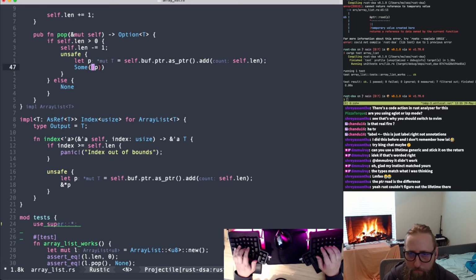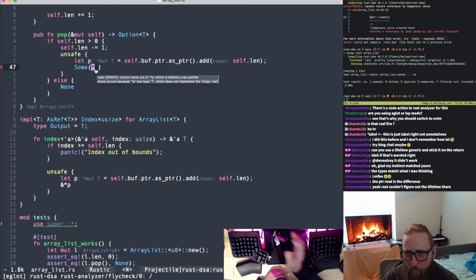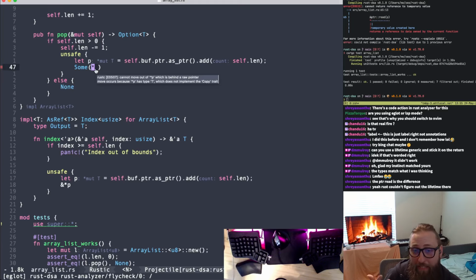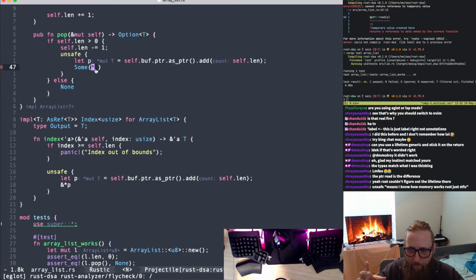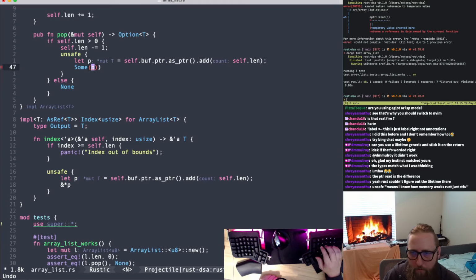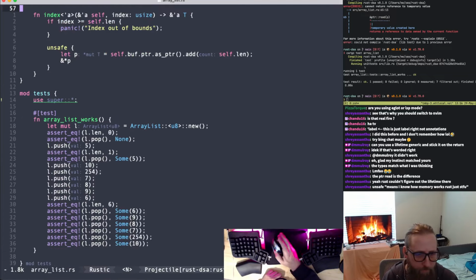I'm pretty sure this will work. Nope, it doesn't work. Okay, so why doesn't this work? Cannot move out of a p, which, oh, right. Because we actually need the copy, right? Okay, this makes sense. So again, because the vec owns this pointer, right? Yeah, unsafe means I know how memory works. So since the vec still owns this pointer at the end of the day, a simple deref won't work. We need that bitwise copied in order to actually return an owned T. So we need pointer read here. Cool. Same lesson, different side of it. Okay, this looks good.